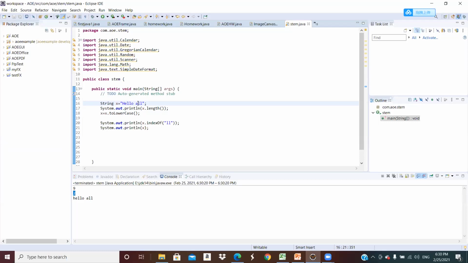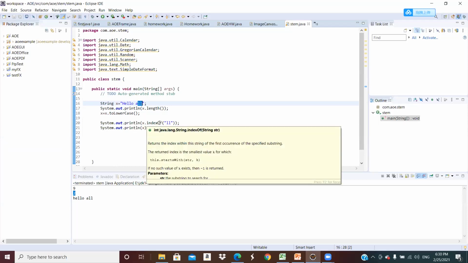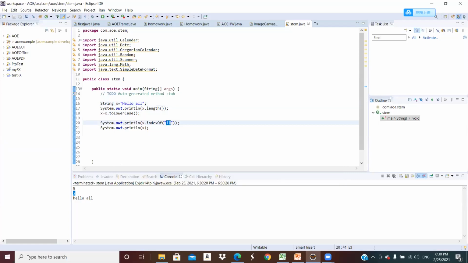But you also see we have another LL here. Why does it not give me that? Because if you use indexOf, it will find the first one that appears in the string and get that index value. Even if you have multiple, it will give you the first appearance.